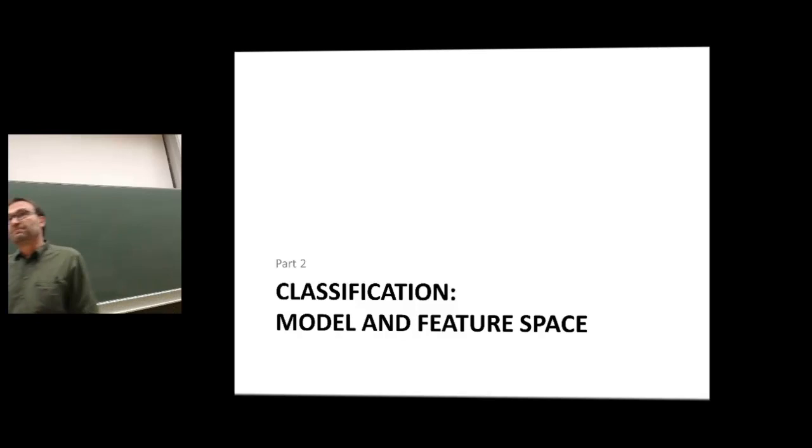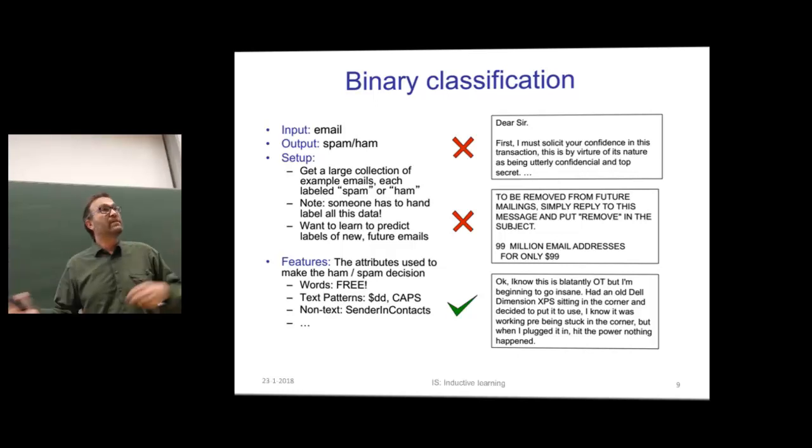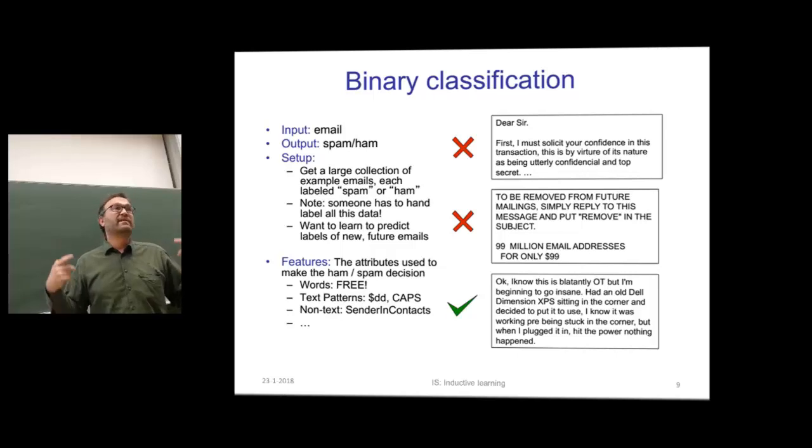Instead of going deeper into that, I want to spend more time on classification, in particular the model and the feature space. This was something we discussed briefly yesterday, but let's look at it in a bit more detail, because here we can translate any machine learning problem in principle according to the recipe from yesterday: decide on the features, decide on the model space, and then search for the model.